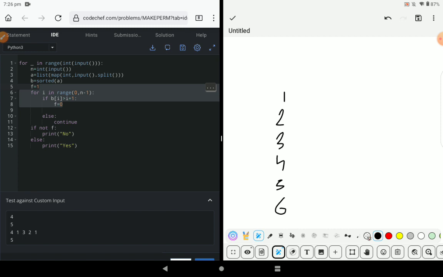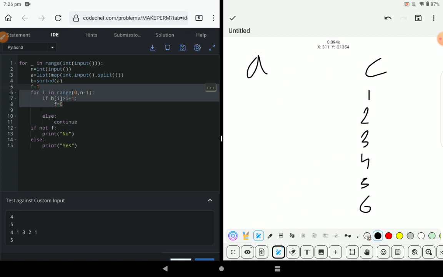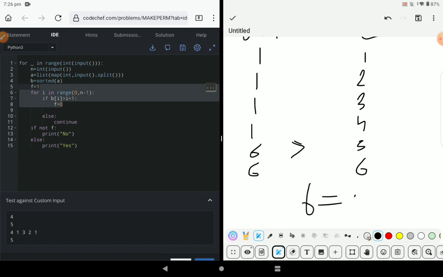This is my ci and this is my ai. If I find any number which is greater than the ci, we will just do f equals to 0.